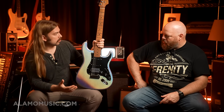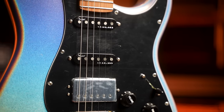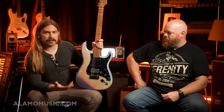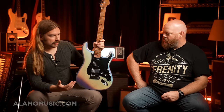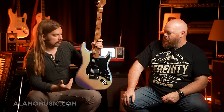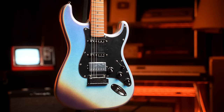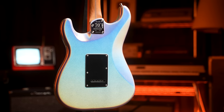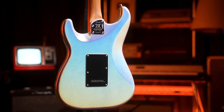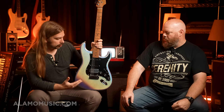Couple of extra little things going on. It is an HSS, which we'll get into the pickups and everything. But in terms of 70th anniversary guitars, at the AV2, there's some custom shop stuff that we've gotten. And then they're doing a player version. They're doing an American Pro 2 version. All that good stuff. This is the representation of the modern Strat that they're going to be doing this year. And everybody likes an Ultra Strat. They've been very popular. I think probably the most popular one that we have sold quite a few of is that Cobra Blue HSS. People love the HSS, especially with a modern kind of setup like this.